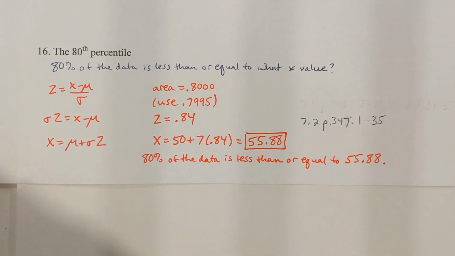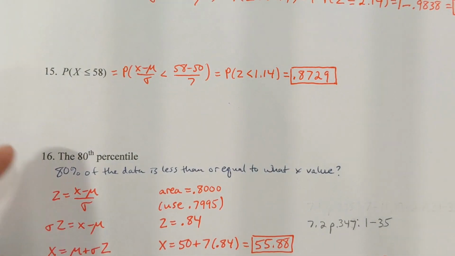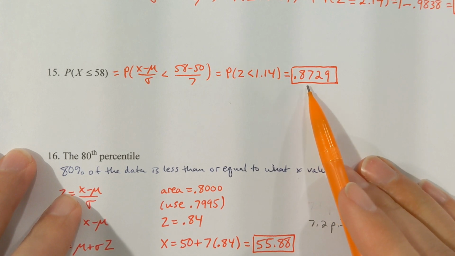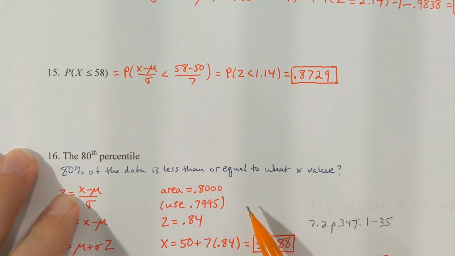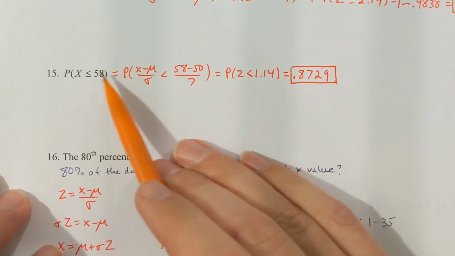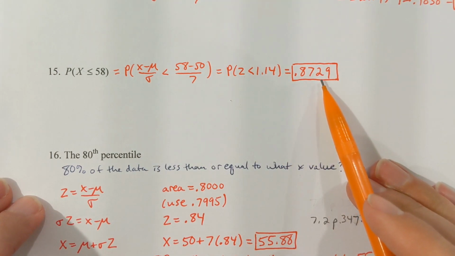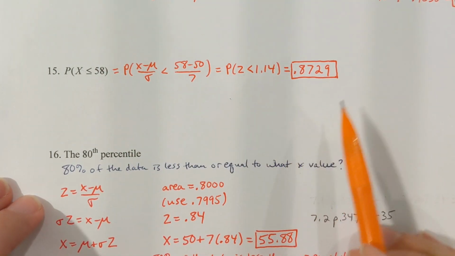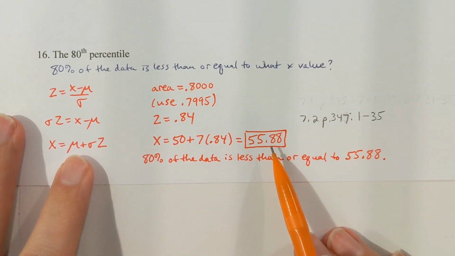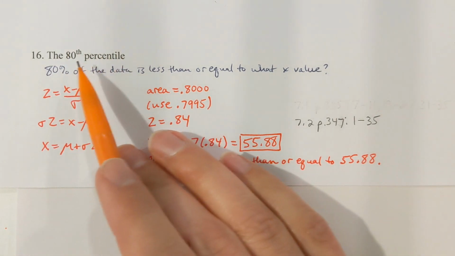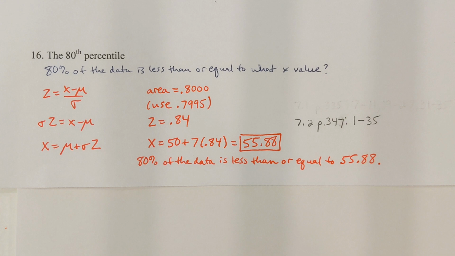Okay. By the way, just an observation here, 80% is less than 87.29%, right? So before I did anything, I probably could have figured that x is going to be some number less than 58, all right? Since 87.29% of the data is less than or equal to 58, okay? And that's exactly what happened. Now remember that a percentile rank is a whole number value here. We've got the 80th percentile rank. But in this problem, they're just simply asking for a number, an x value. It's not a probability question.